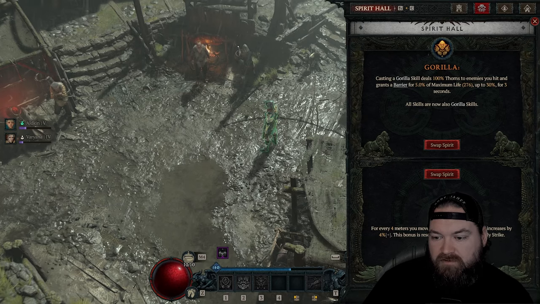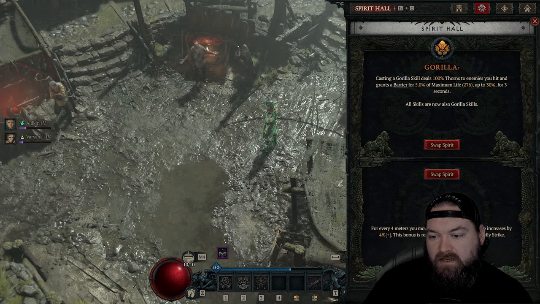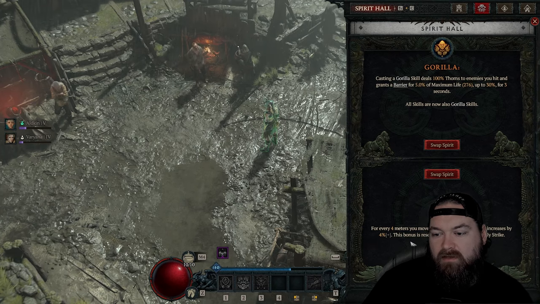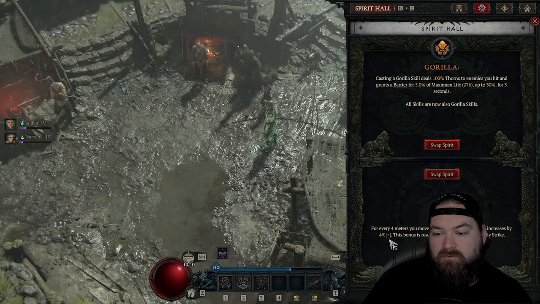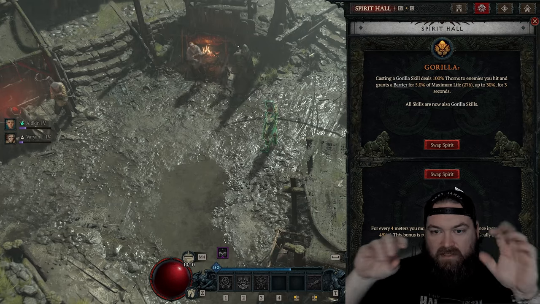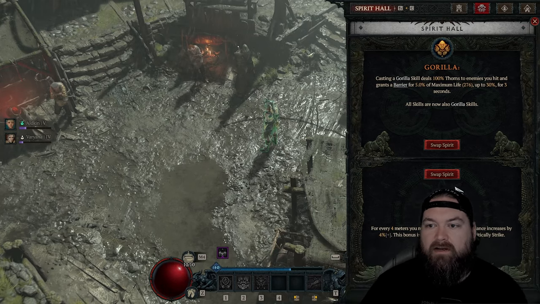And, you know, for every 4 meters you move, critical strike increases by 4% until you crit. It's probably going to be guaranteed at just a 4% because we're going to be critting a lot. So you'll see it pop on and off and everything. It just goes back and forth.